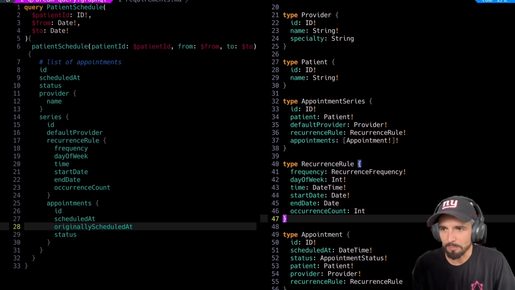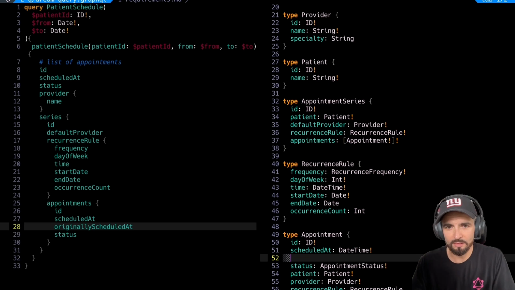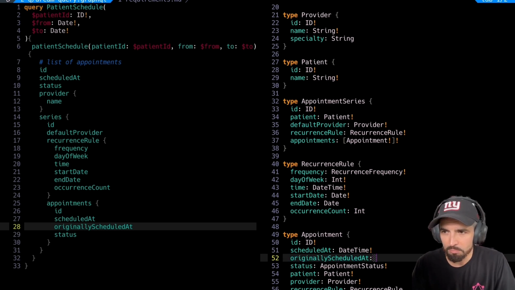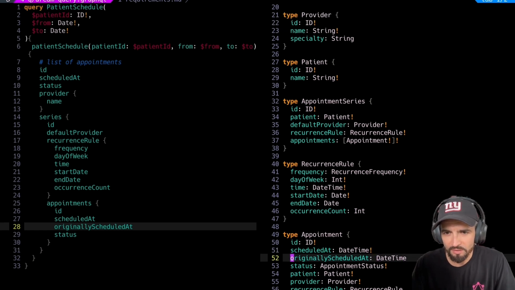So I think in the appointment bit, we need to add an originally scheduled at bit. It's a convenience. I don't think originally scheduled at needs to be there in order for this to be useful. So I actually think nullable is the way to go in this particular type. So I'm going to go ahead and make this nullable on purpose.